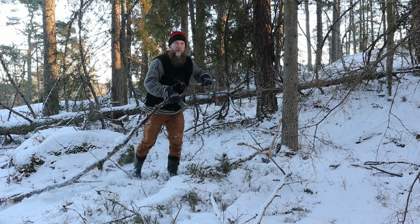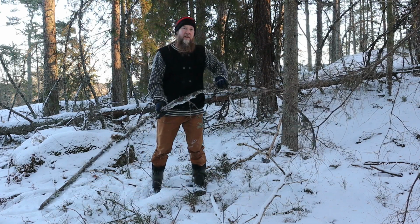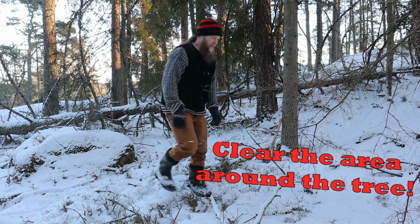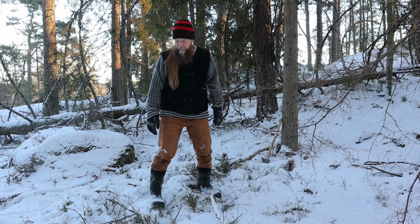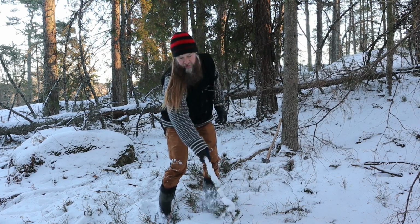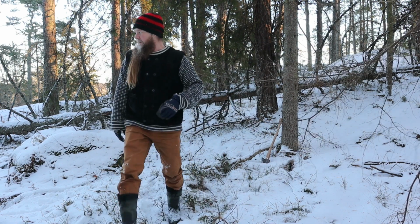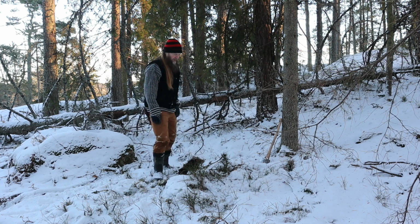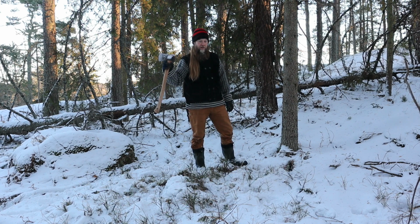The first thing you have to do before starting to fell a tree, pretty obvious to anyone who's been doing a little bit of tree felling, is to clear the area around the tree, so you don't have branches and debris that you can trip and fall on. No matter if you are felling with a chainsaw or with an axe, clear the area around the tree first. Right, now we can grab our axe.